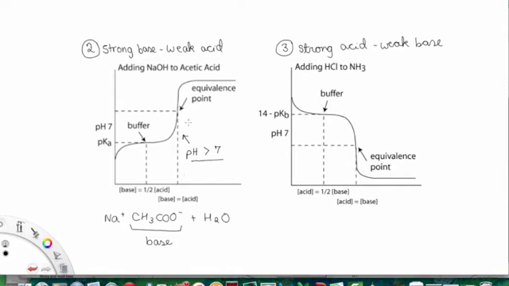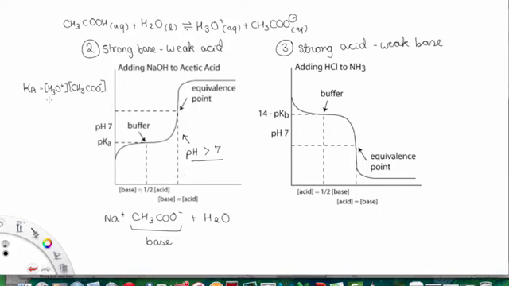So before the stoichiometric point, the equilibrium for an acidic solution would have been, let me draw it up right here, CH3COOH(aq) plus water goes to H3O+ plus CH3COO-. So then we know how to write out the Ka, right? It's going to be H3O+ times CH3COO- over CH3COOH, not including water.